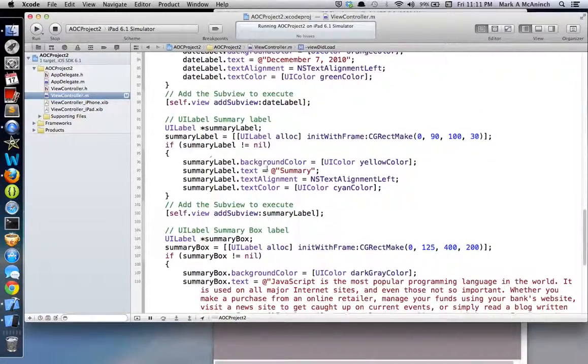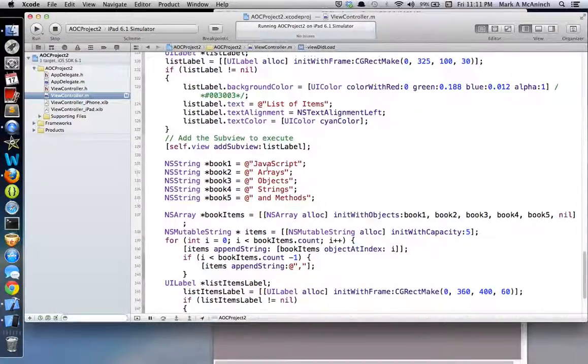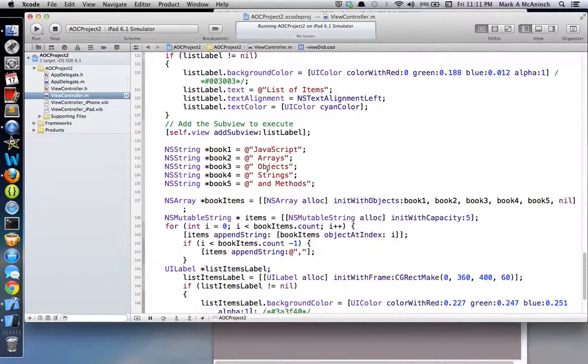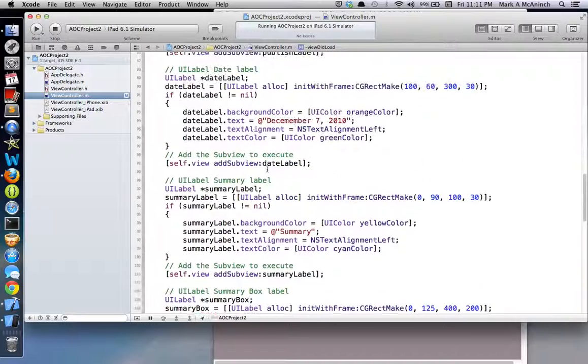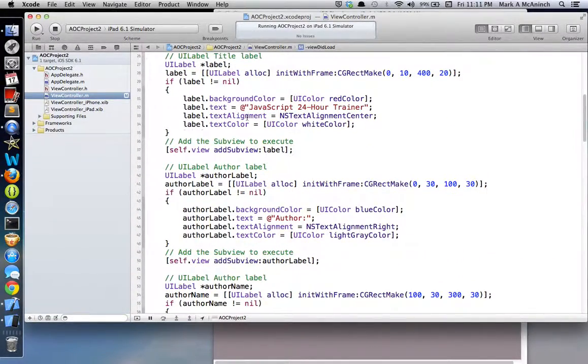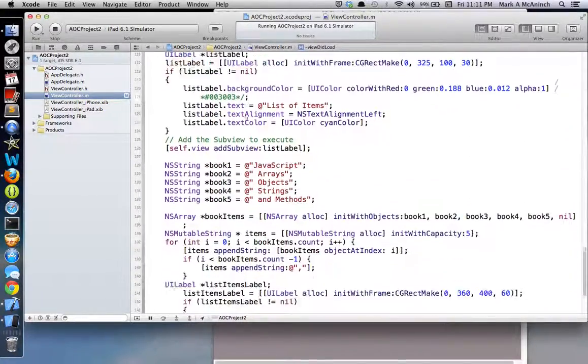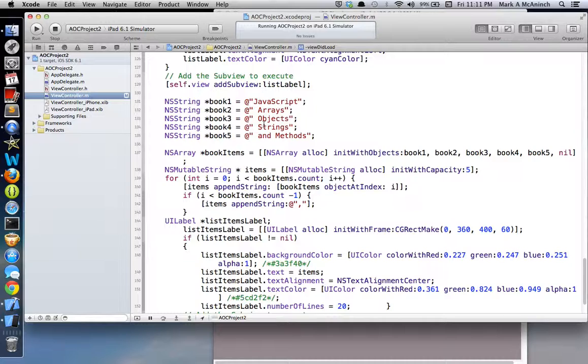The other problem that I ran into, I was short for time on this. I actually got this whole assignment done last night before the deadline, except for a few labels that I'd done on Wednesday. And the last thing was displaying the list items, running it through a loop using the NSString and the NSMutableString.